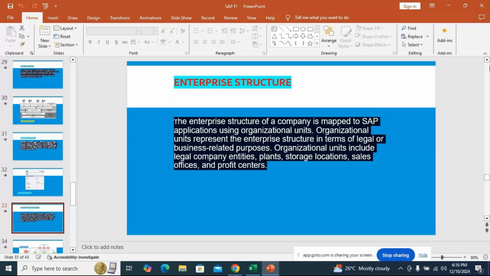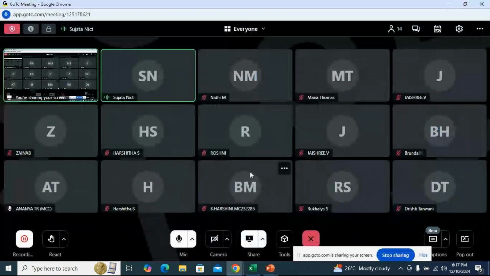So the enterprise structure of a company is mapped to SAP applications using organizational units. Organizational units represent the enterprise. What do you mean by enterprise? We are going to start with the enterprise structure, but my question is, what do you mean by enterprise? What do you mean by entrepreneur?